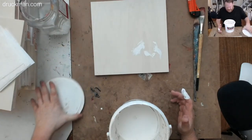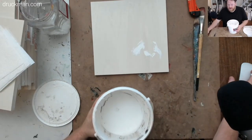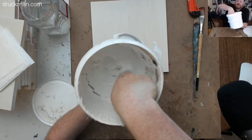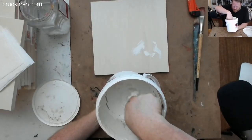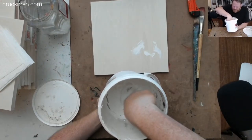Let's see. I think I might just do my style, which is just to get goopy. So I'll just stick my finger in there and squish it around, and it's gonna be kind of fun. This feels like, I don't even know what this feels like. Oh, I know what it feels like. It reminds me of when I was a kid, I used to do this after school program where you worked with clay. That's what it feels like. It feels like wet clay.